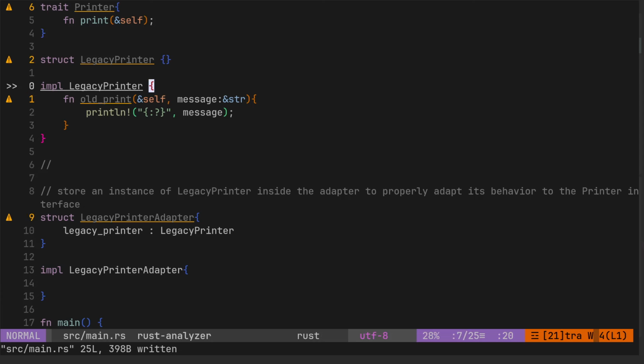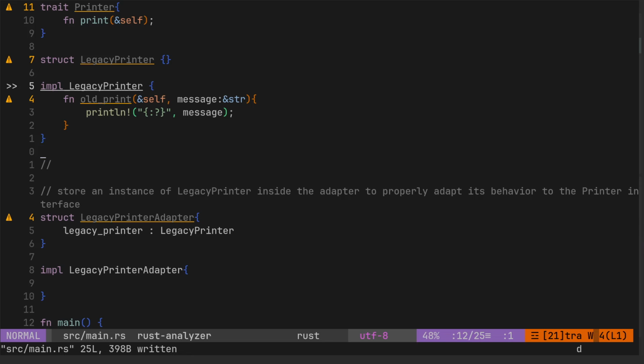And the impl just has a function called old_print, and it prints a message. So these first three things, the trait, struct, and the impl, are nothing that you wouldn't already be familiar with in Rust.